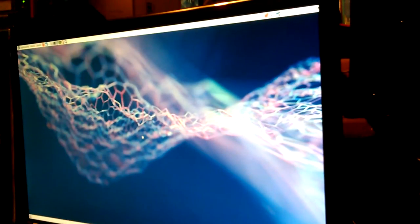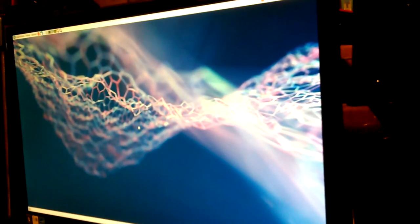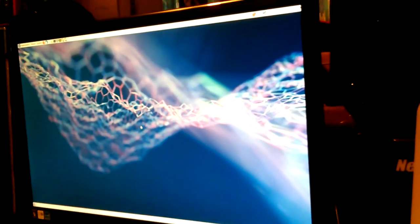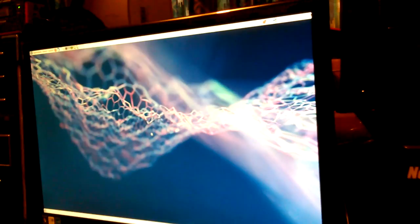Good. Now, see if I can get this aimed at the screen. That's hard to see where it's aimed. I think I've got it actually, but the cable is not good though. I didn't think about the cable when I set it down there. It's a really severe angle, but you can see almost all of the screen. If I back up a little more, you probably will be able to see all of the screen. It's been a while since I did it this way, so I can't remember. Probably made it at a worse angle. And now you can see the whole screen almost.